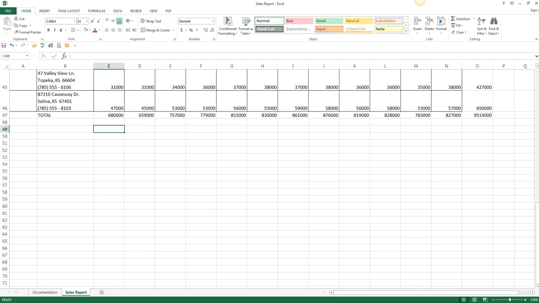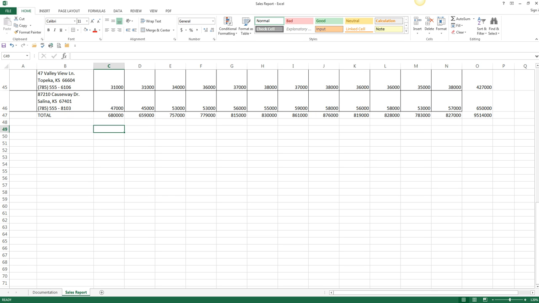Particularly when we start talking about applying number formats, one of the number one questions I get from students is the difference between the currency format and the accounting format. Super important that you know the difference, because the difference is actually really large, and you're going to see why when you try them both. So make sure that you know the difference between the currency format, the accounting format, and what each of those formats does. And of course, read all of the information. And then we're going to start on the top of page 84.